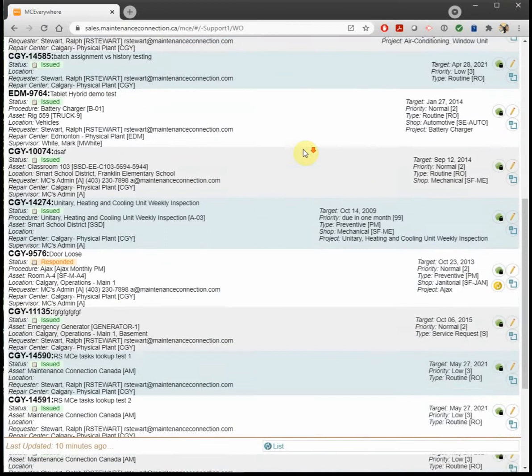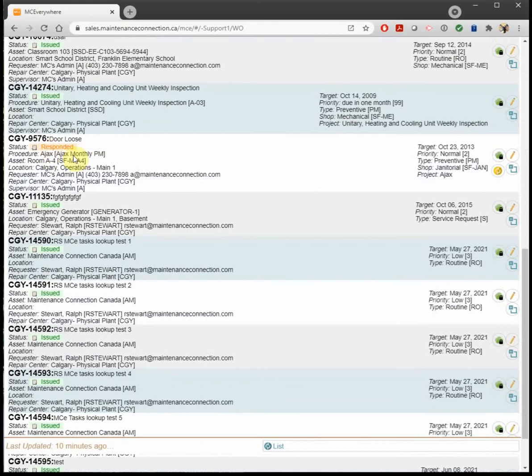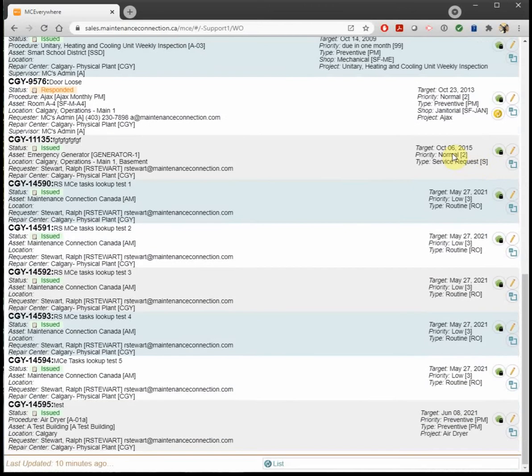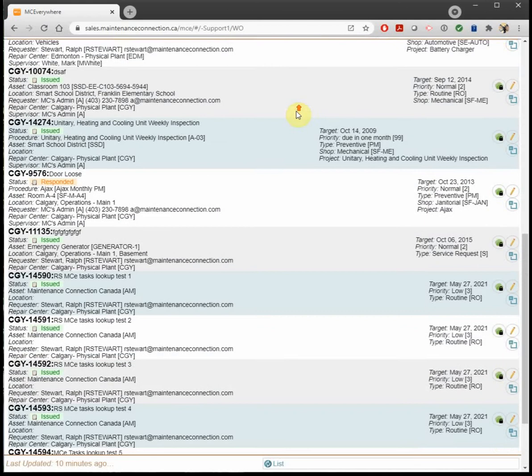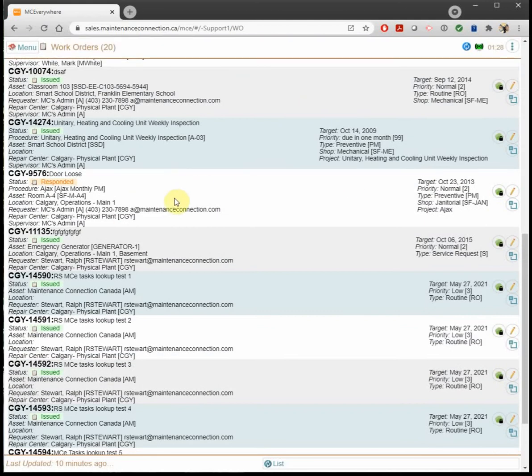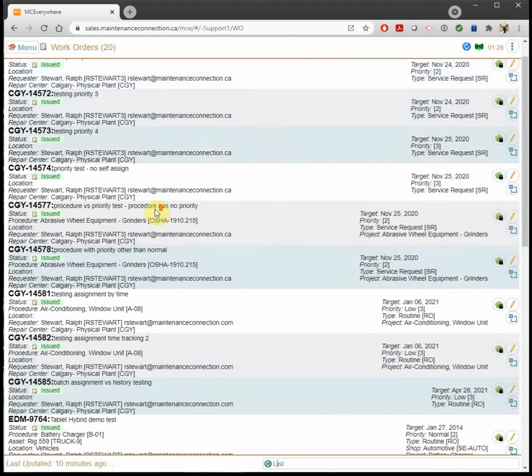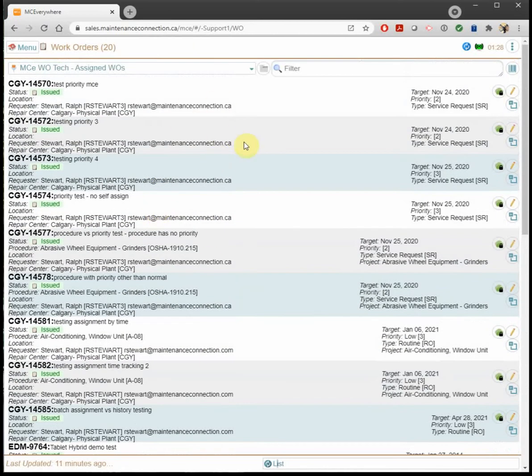If you've just got a single item that needs to be transferred, so here's that door loose work order I've been processing. I've got a sync indicator that's popped up here as well. That's telling me that's the actual item where there have been changes. So I can just run the sync from here. It runs a lot faster. It only transfers this information from this work order back to the server instead of having to run the sync for every action item.